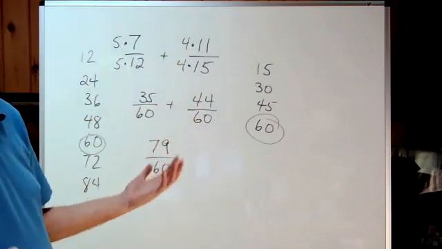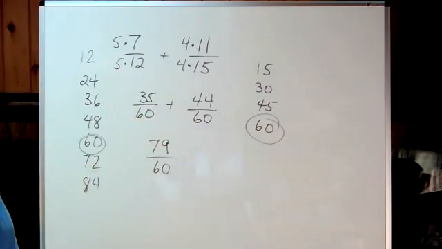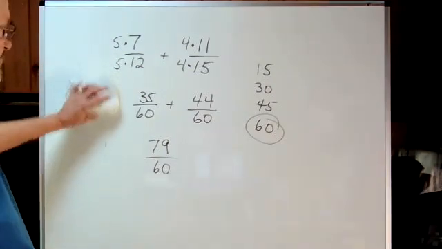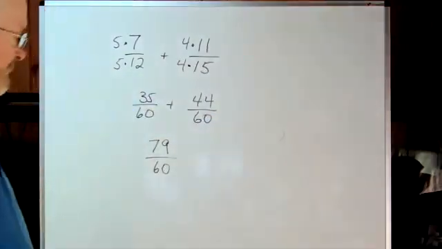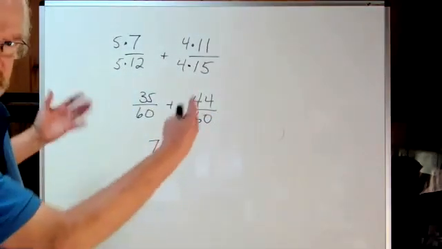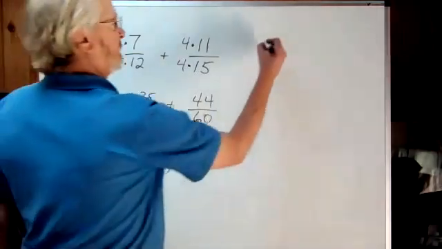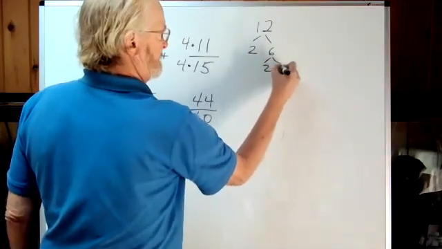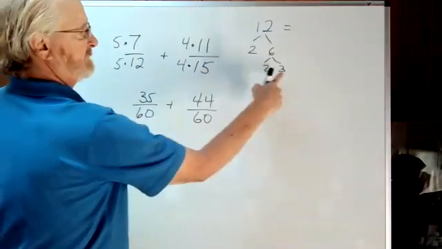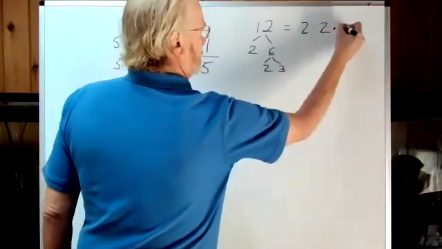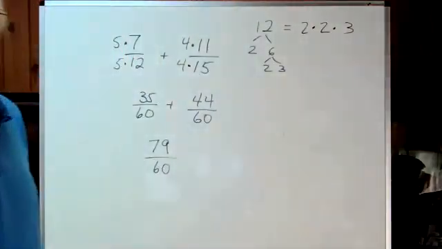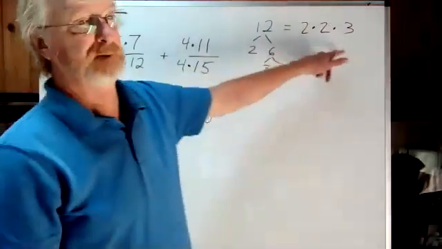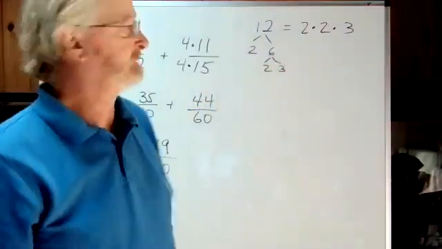Now there is, I want to say, a more methodical way, another way to do that, and that was related to the prime factors of those original numbers. See if I can work this still around what I've already got here. 12, let's say 2 times 6, and that's 2 times 3. So 12 equals 2 times 2 times 3. There's no other way to make a 12 without multiplying those 3 numbers together. Now you can say, oh, well, you could use a 6. Well, that's still just a 2 times 3. Those are the only prime factors that multiply together to get a 12.